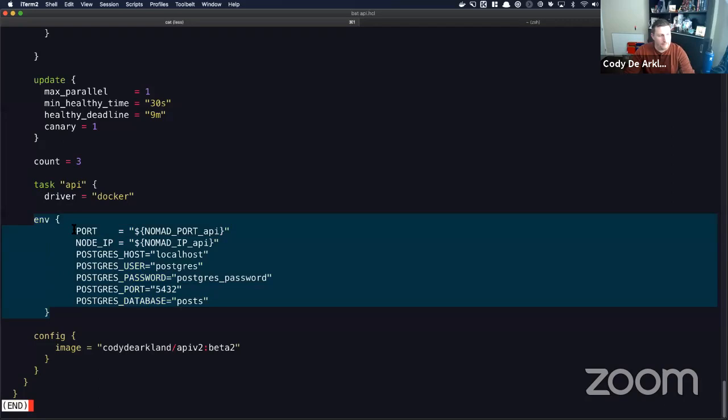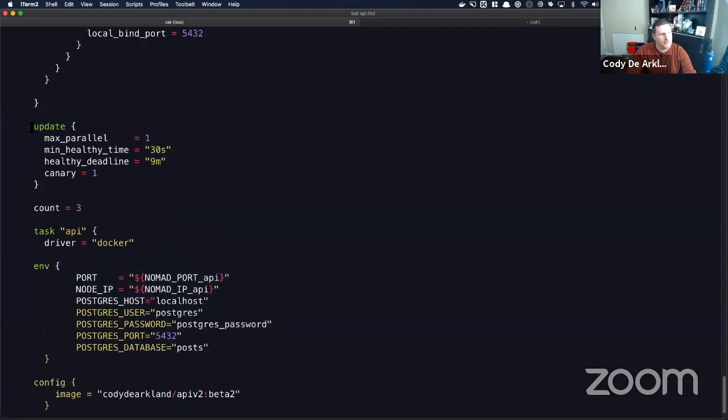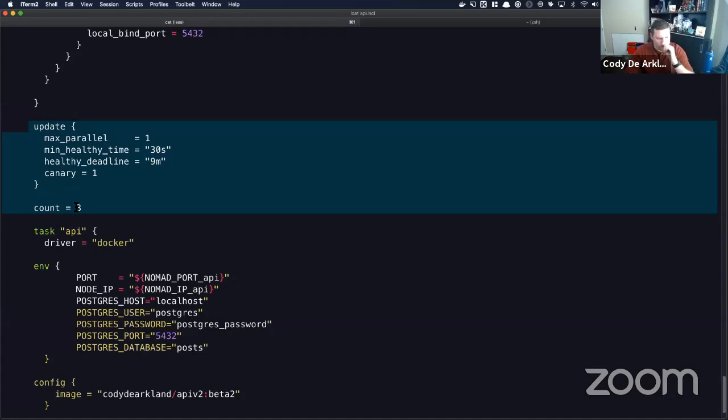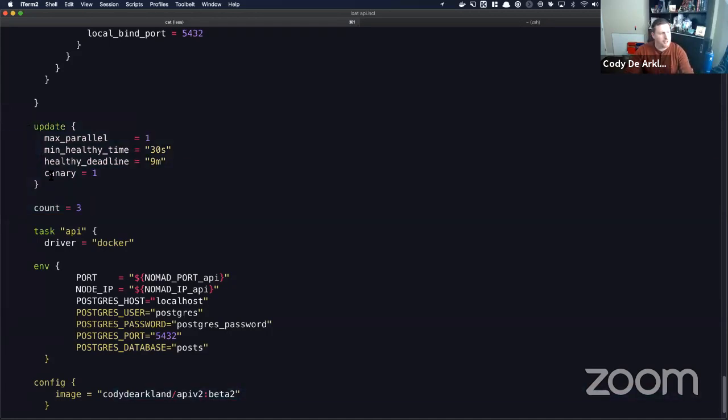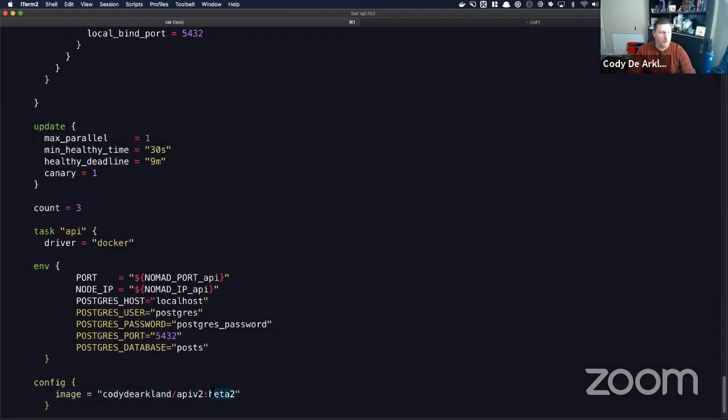I'm doing something bad in here and using environment variables for the credentials. I was testing something out, so this one doesn't have the Vault integration set up, but Vault is a native integration in Nomad. I'm using it in the actual Kubernetes files, which I'll show in a few moments as well. But this update stanza is what I want to talk mostly about, as well as this image that's running. I talked about this in the slide deck. I have that update stanza applied, which is telling Nomad, hey, this job is configured with these parameters around how the application is going to update. So when we issue a new application build to this, follow these processes. And you can see down here we're using beta 2 of our API run.